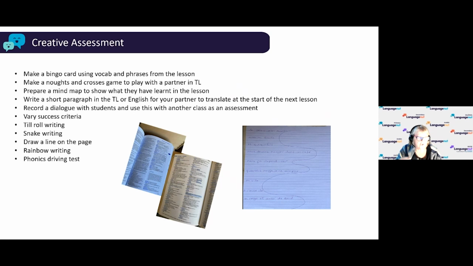I've had, say, maybe 30 kids in the class. They've all done a dialogue, they've recorded it either on a device or if you're allowed phones, and you've managed to get hold of it in one area, and then I've chosen 6 or 7 to use as a proper assessment with another class. They know that it's their peers that have recorded it, but they have no idea who's sitting behind the mask or who's on the audio. And we've done a little bit of a fun sort of thing where maybe we've varied the success criteria.